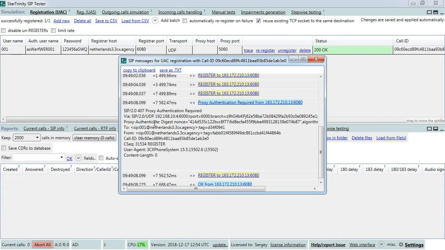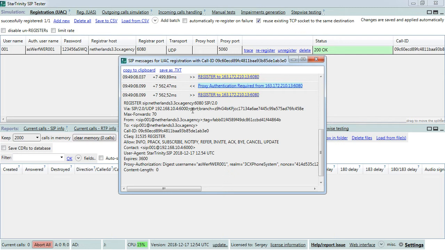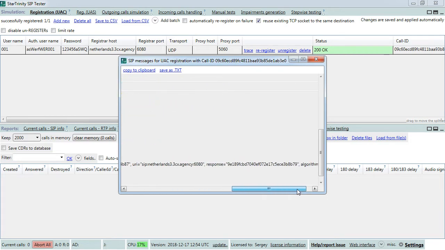So the PBX requests authentication, and in the next register the authentication password is sent in the same header, Proxy-Authorization: Digest, with a digest response.